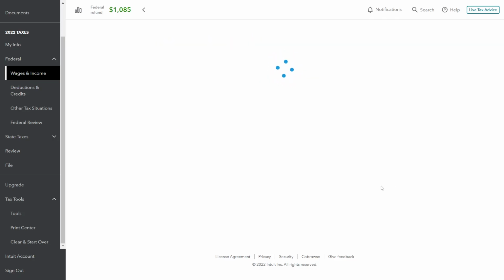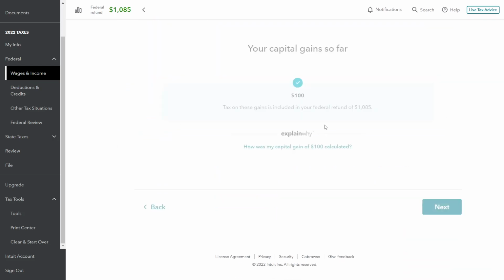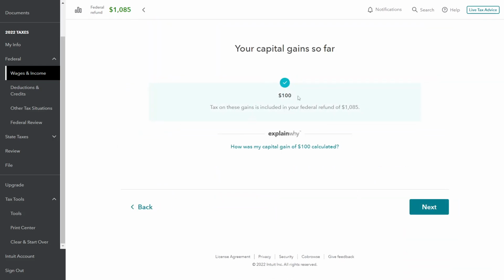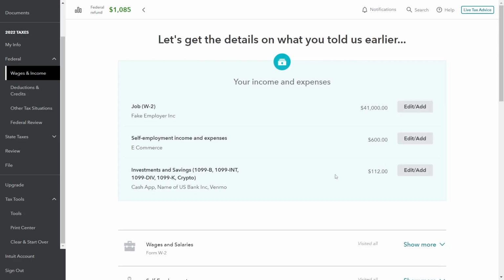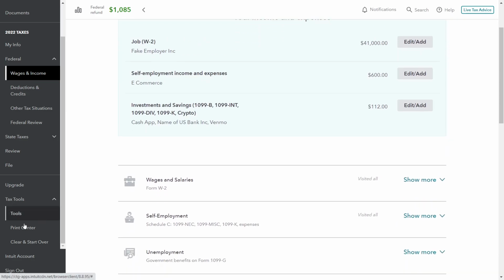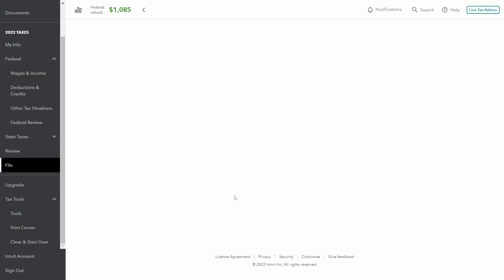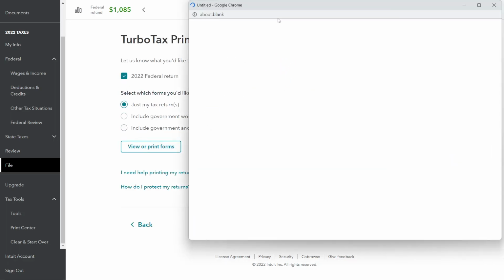So now click through continue. Go ahead and make sure all these are done. Confirm. Your capital gain so far is 100. That's from the previous entry. And okay, so now that we've got that entered, let's look at how it's being carried over to the tax return. So again, we're going to pull up a preview of this year's return, 2022, view.